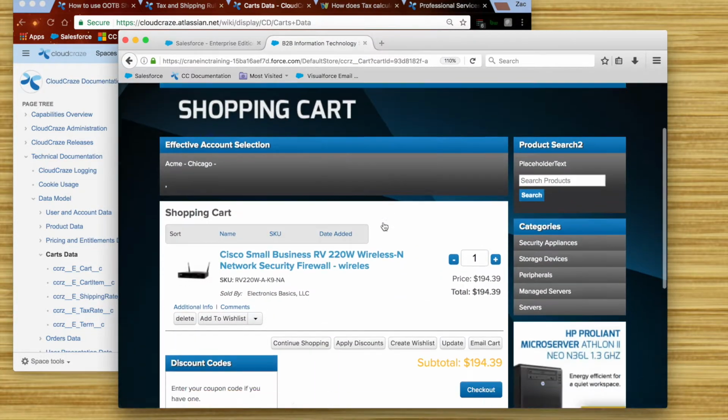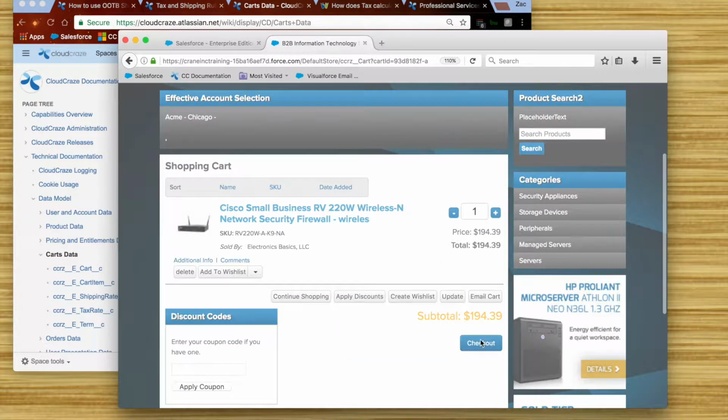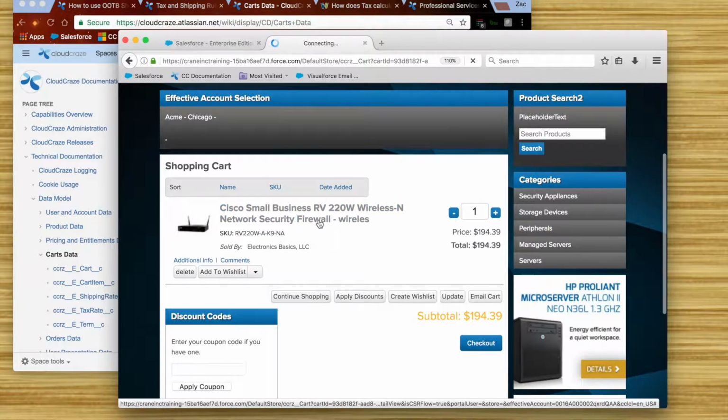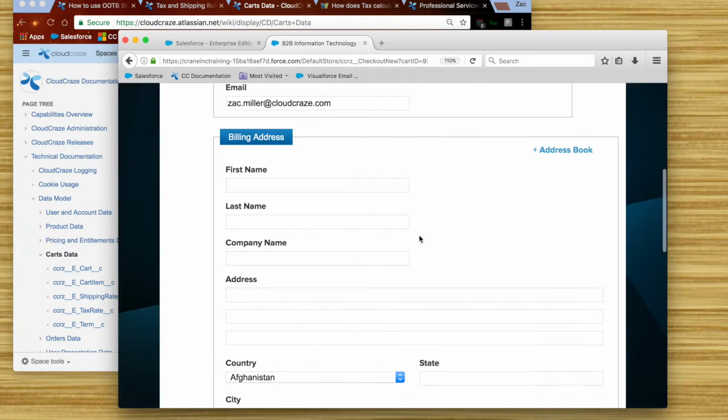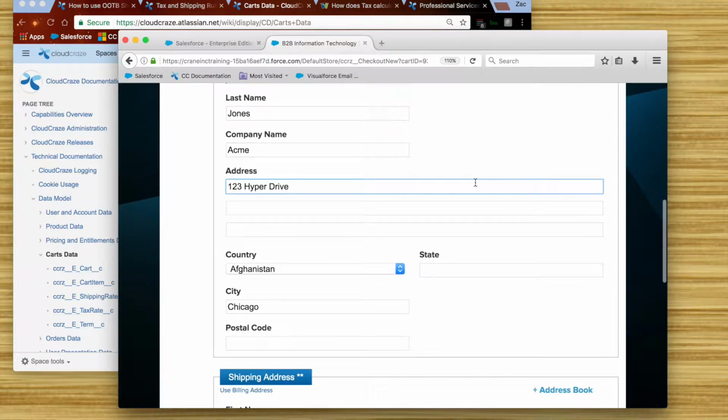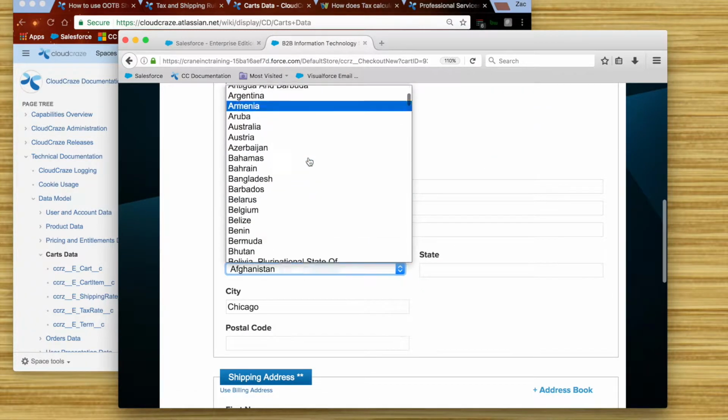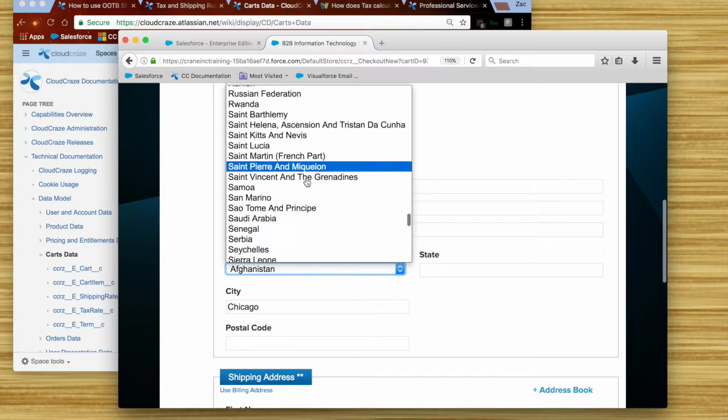So we come into our cart. This looks good. Check out. Okay, for billing country, we'll mark this as United States.